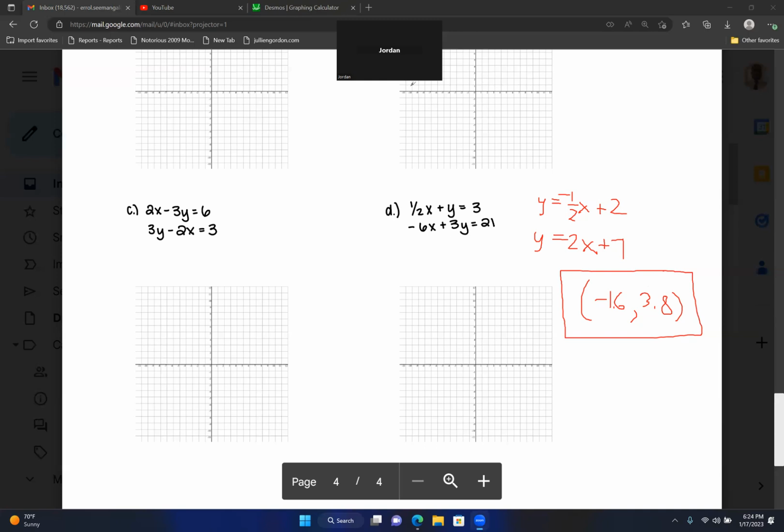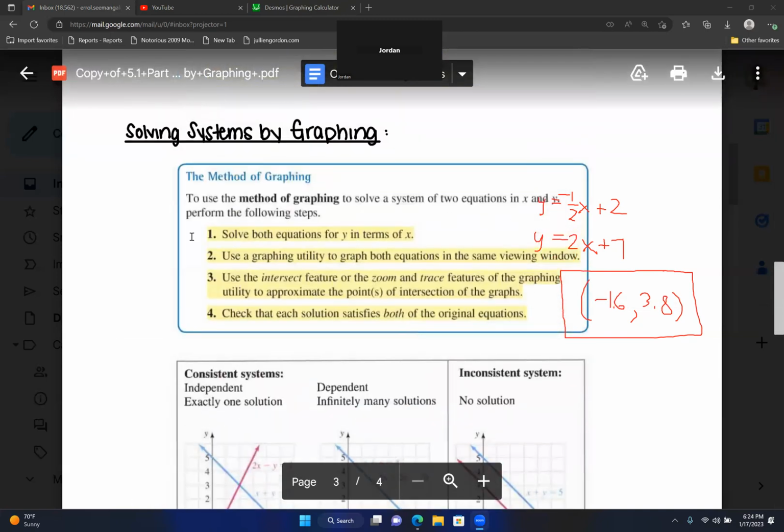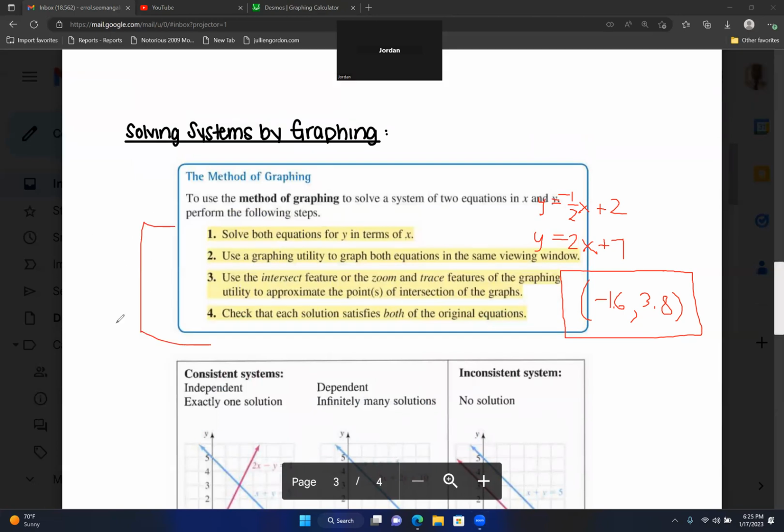Because all this right here, see this stuff right here? See these 4 steps right here? What me and you talked about, our 4 steps, we can understand. This might be a little more difficult for you to understand. Yeah, it's wordy. Exactly. Just write it in your own words so that you understand.